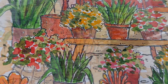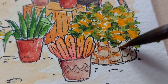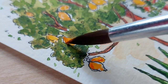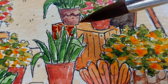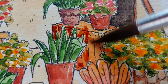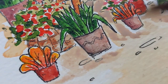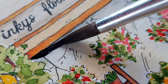For the basket, I am using raw sienna and I draw over the lines that go vertically and horizontally. And also I added a little pop of orange to the lemons and yellow flowers by mixing yellow and red. I add one layer with burnt umber to all the wooden things and also leave a little bit of the first layer showing through. Then I wanted to darken the ground. I used Mocca color, but choose what color you would like. And for the rocks, I use sepia.